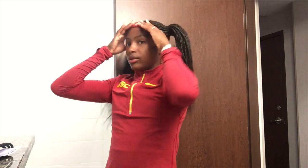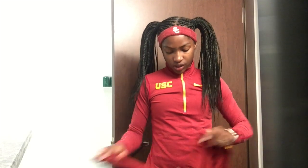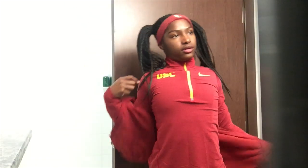Gotta make sure you top it off with the headband. Can't forget to top it off with the swishy jacket. I don't put this one on in advance because you don't have to go over my head. So just throw it on once I'm done. Match my fly.